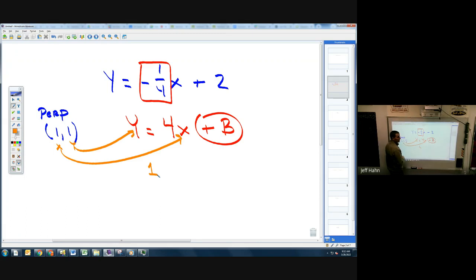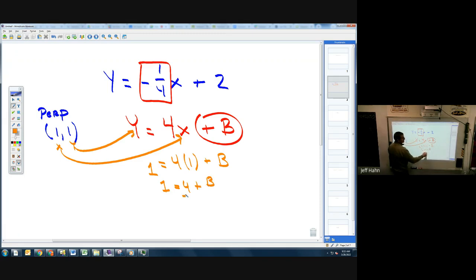I know, it's a tough one. Jacob, maybe you can help me. How do I know that y is 1? It says 1. Because there's a point right there. And 4 times x, which is 1. Jordan, how do I know that x is 1? Both x and y are both 1. And then what do I get? And that's plus b. So I get 1 equals 4 plus b.